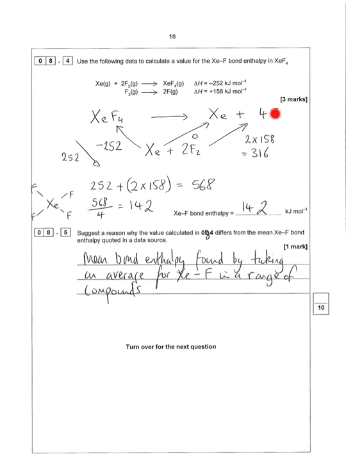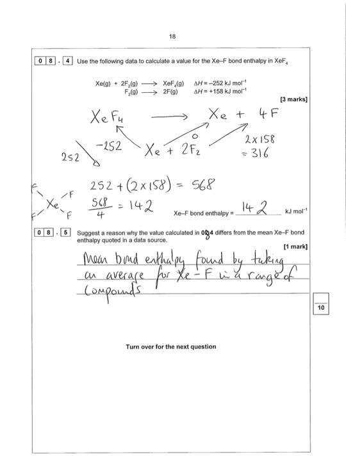And then we have this enthalpy change here, 2 fluorines making 2Fs. So 2 moles of fluorine making 4F. So double the 158 to make 316. Then that arrow is going the wrong way. This is the direct route, this is the indirect route. We're going to flip this arrow around so it becomes positive 252 plus 2 times 158 gives us 568. Look at the structure of xenon tetrafluoride, and it will have 4 bonds. So we divide 568, which is the total enthalpy change for breaking the compound into its atoms, by 4 for the strength of each bond, which gets us 142.